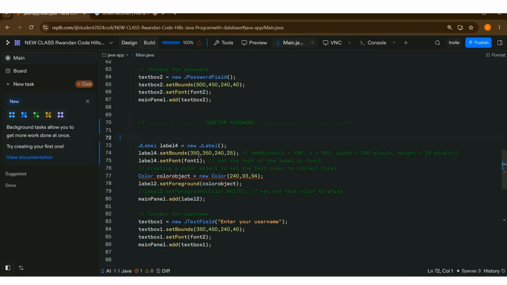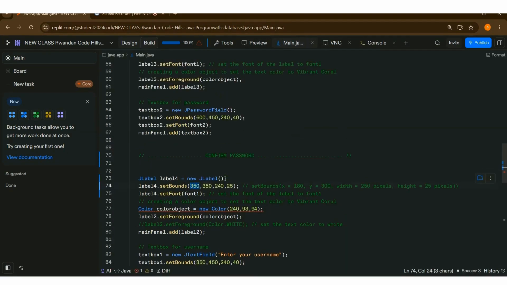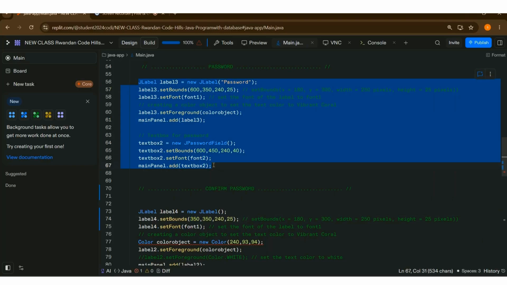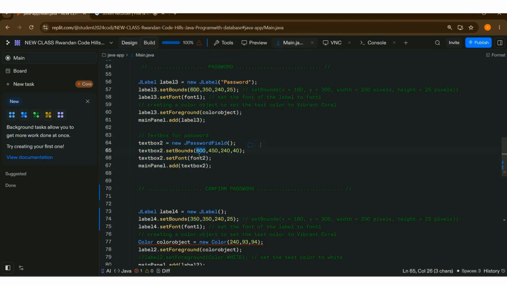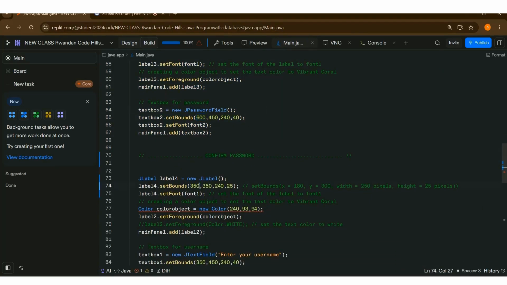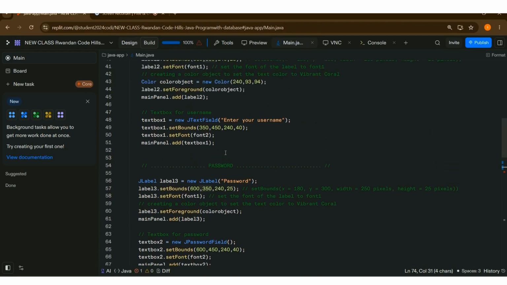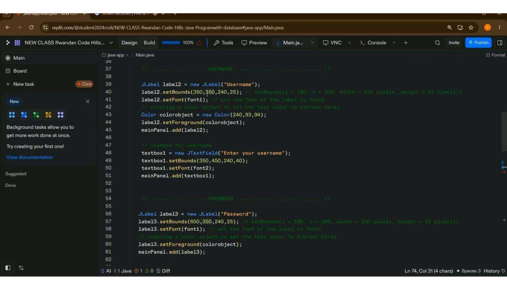This means that for my label, instead of 350, the last one, label 3 for the password, was at 600. So I probably can take this one to maybe 800 and see how that looks. And then I want to keep that label on the same level. So it's 450, 350. If you notice, here is 350. Sorry, I'm talking about the label.